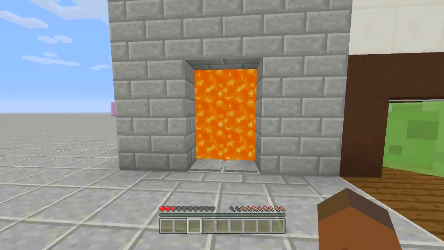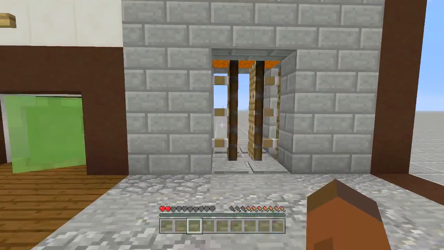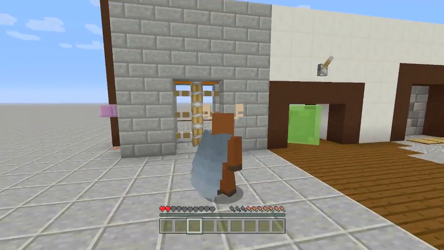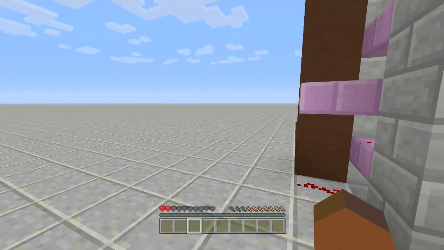I don't know if I would want to jump though. If I jump, I might take damage. Yeah, I took a little bit of damage if I jump through the door. So you can run, walk right through the door, and you should be absolutely fine. And you could switch it with water if you would like to.